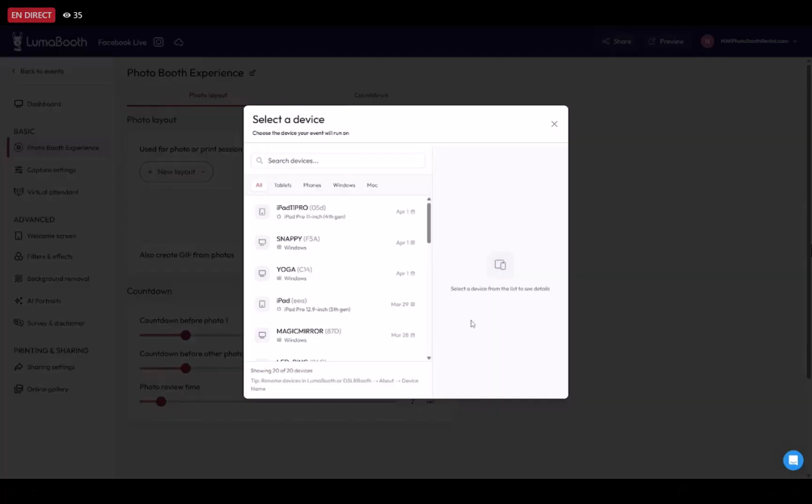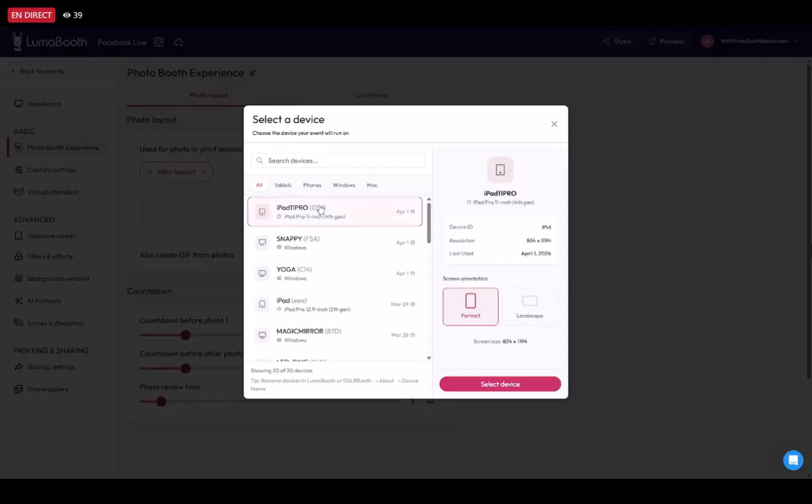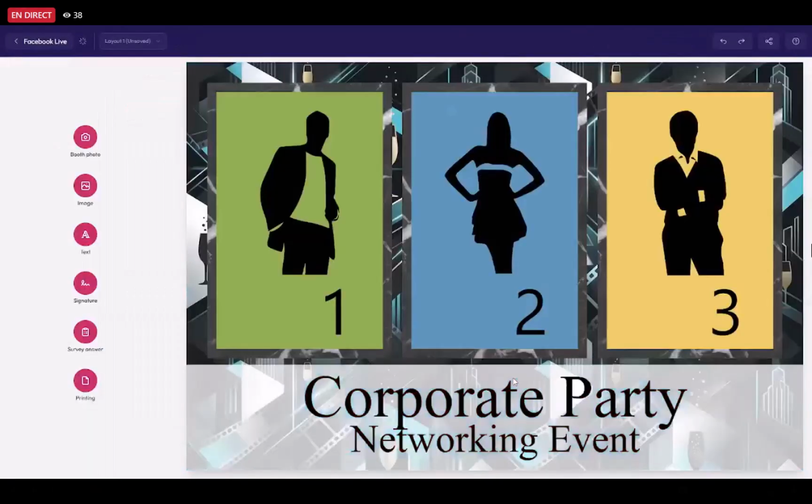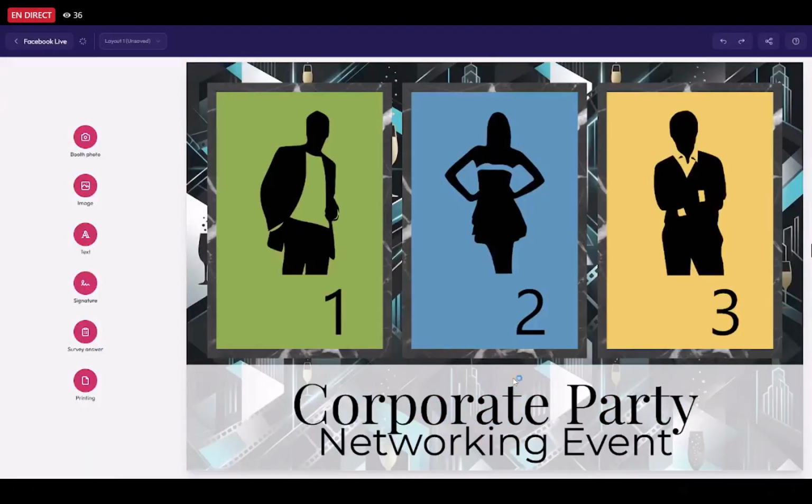When I do that, it asks me what device I plan to use. So in this case, I'm going to say that I'm using my iPad Pro. I've got a variety of machines, but this one we're going to say this is an iPad event. So we're selecting that, and it asks us, can this device be set up in portrait or landscape mode? For this demo, I'm going to be in landscape mode. So we're going to select that, and there we have our template.